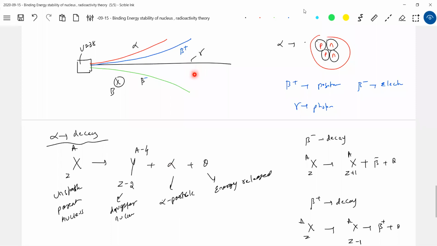After alpha and beta decay, this may happen. So everything that happens comes under the decay process. Here, radioactive decay means either alpha or beta, but not gamma. Gamma does not come under radioactive decay. Still, we write it as gamma decay because after alpha decay the daughter nucleus is formed. If it is in the ground state, we don't get gamma decay. If it is in an excited state, the nucleus has to jump to the ground state and give out a gamma photon.